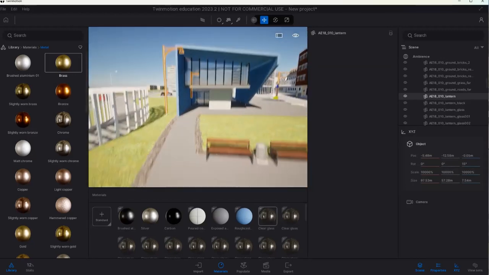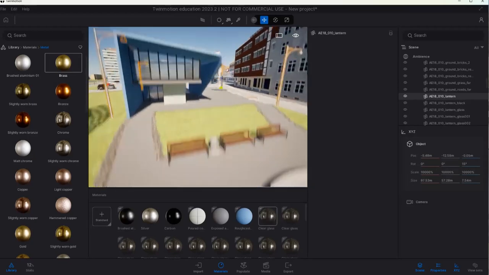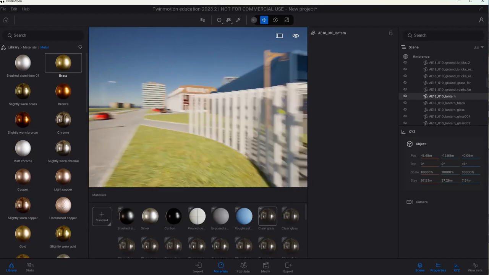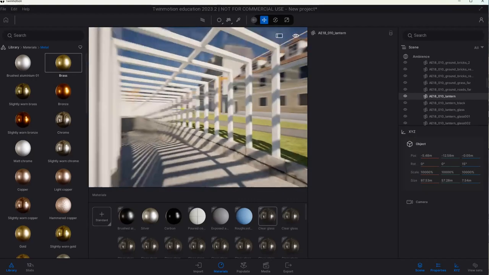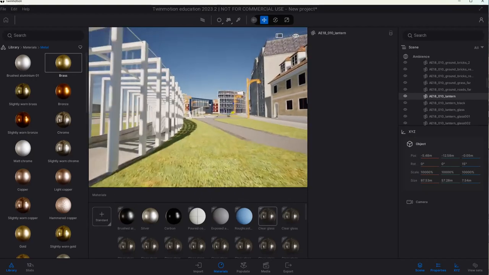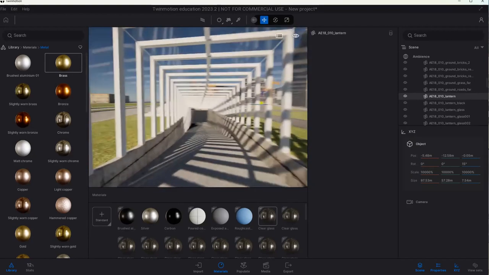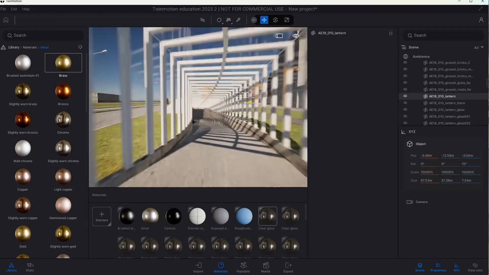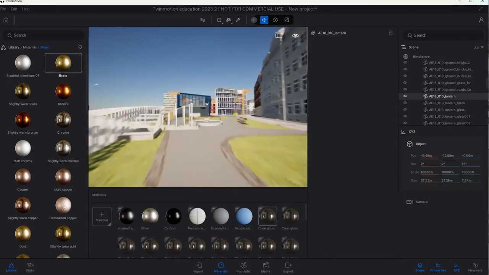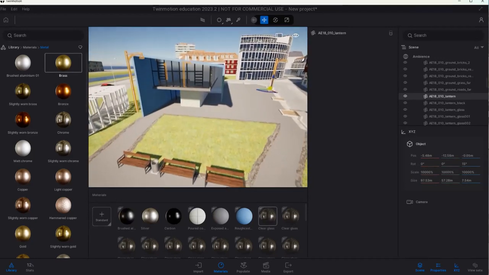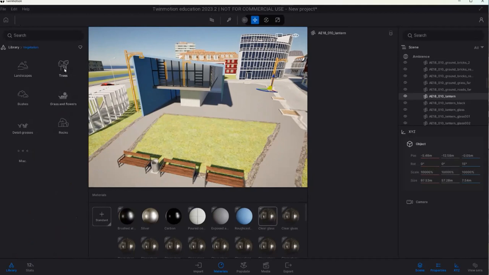Let's try the reveal. For the reveal, you need something to reveal against. So reveal could be... This actually looks pretty good, right? This could be a nice pull-out view. Now, if you can't find anything to reveal against, you can just create it. So let's create a tree or something. Let's go to vegetation, trees.